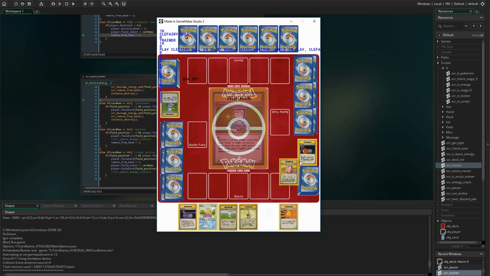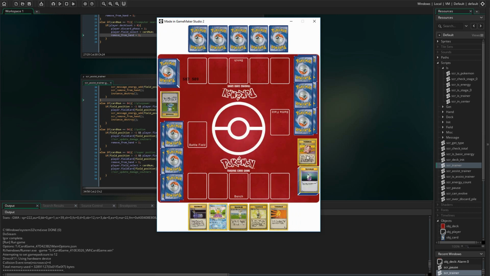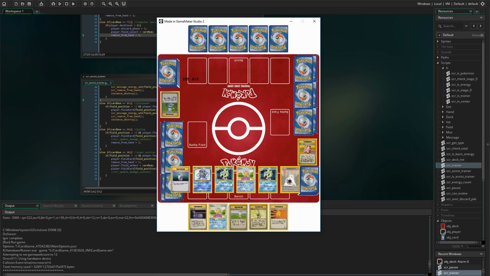And if it does, it then adds it to the discard pile, as you can tell. And then once that happens, the deck view is now asserted. So I can now sift through the deck.